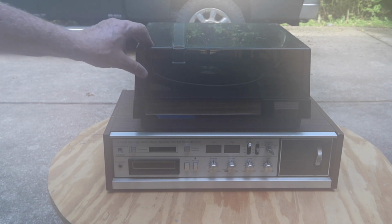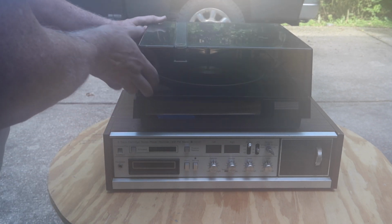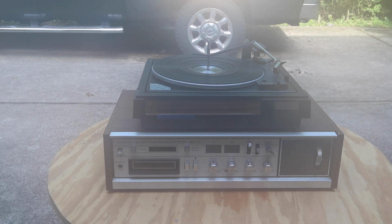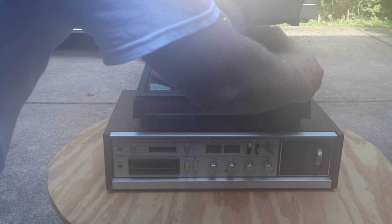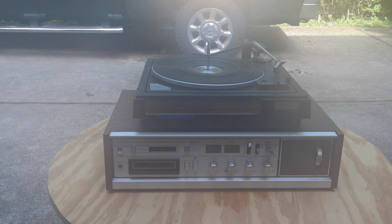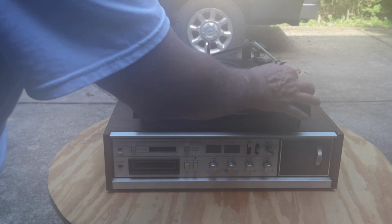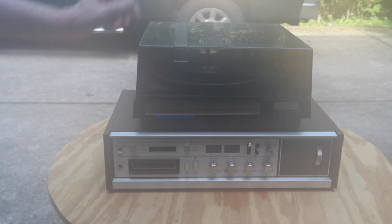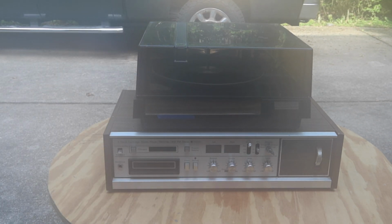This is the turntable that came on top. The lid does not hinge back; it just comes off. It's a BSR unit, and the turntable works. We'll check out the cartridge and everything else about it in just a minute. I'll take you out of the stand here. Hang on, and you can be handheld for just a few minutes.